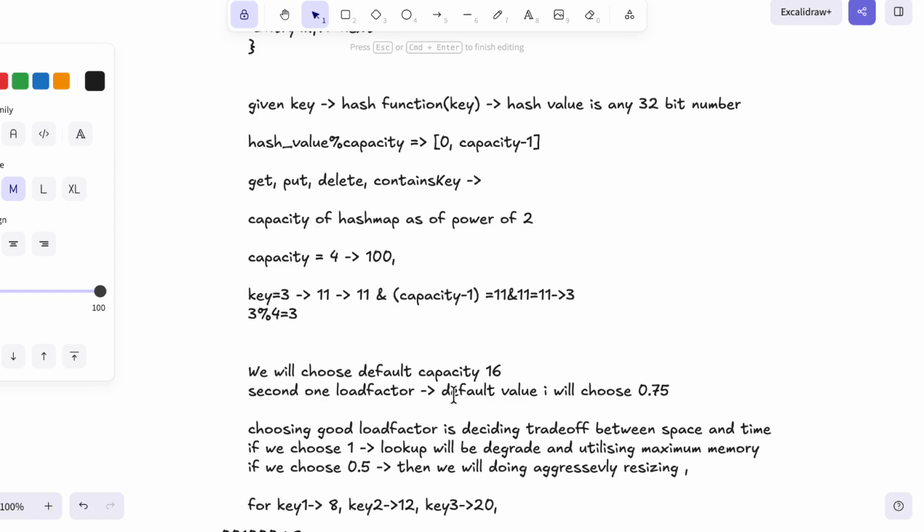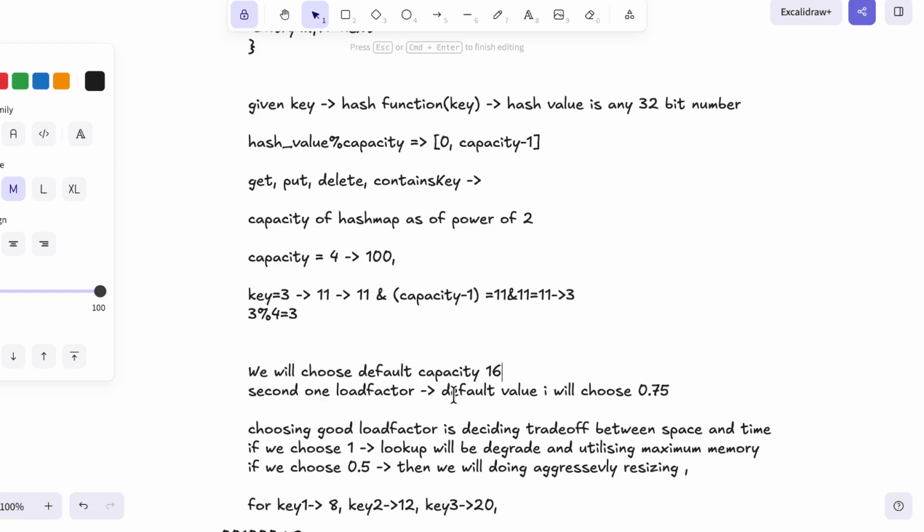If we choose 1, at most 1, the lookup will degrade. How will the lookup degrade? Because the linked list for any bucket index will be large, and memory utilization in this case will be maximum. We are utilizing the memory at the maximum possible, but we are degrading the lookup.